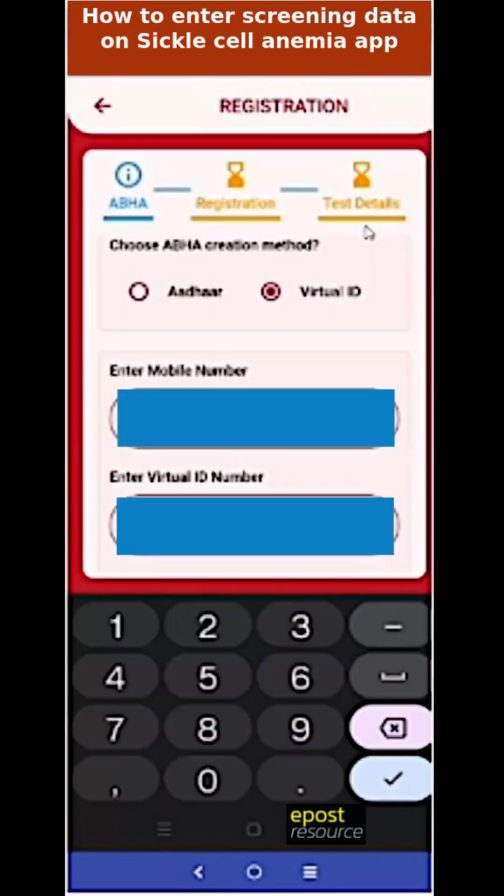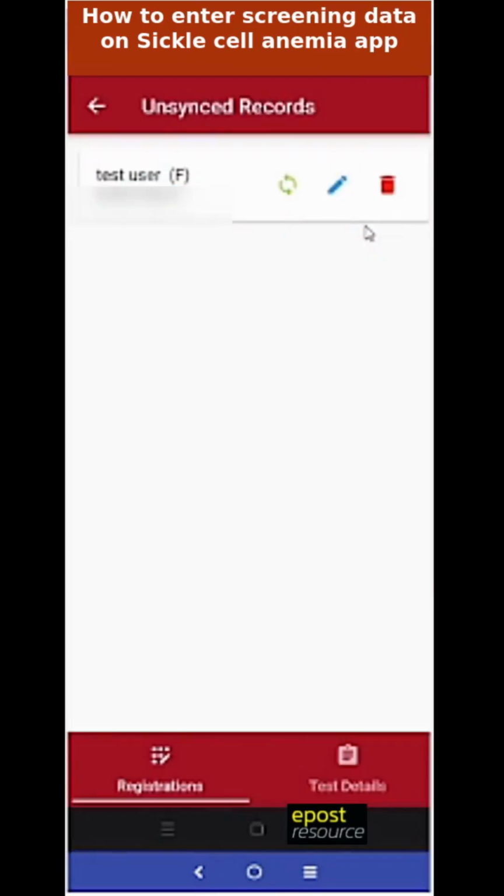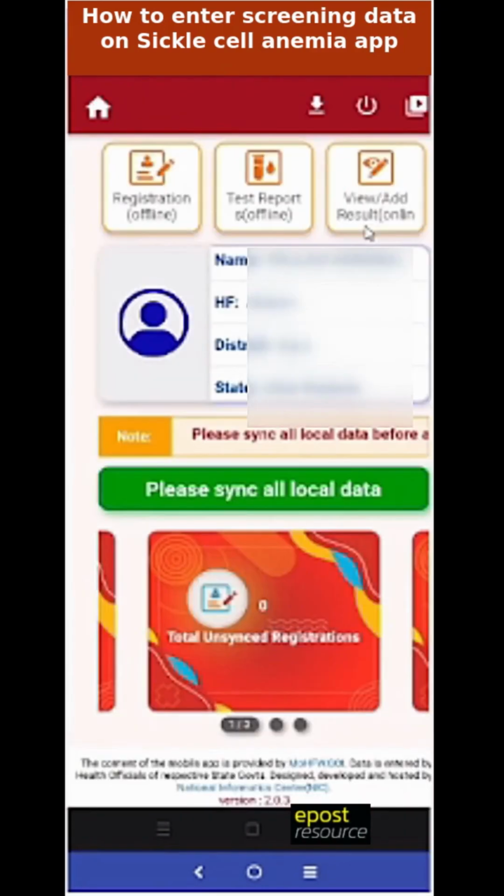Now when I click on this banner, I can see the record here. I can update it or sync it individually. I can just click on here. Sorry, I'm now coming back to internet.